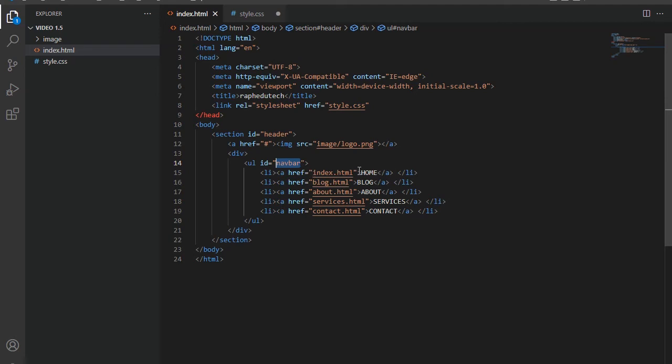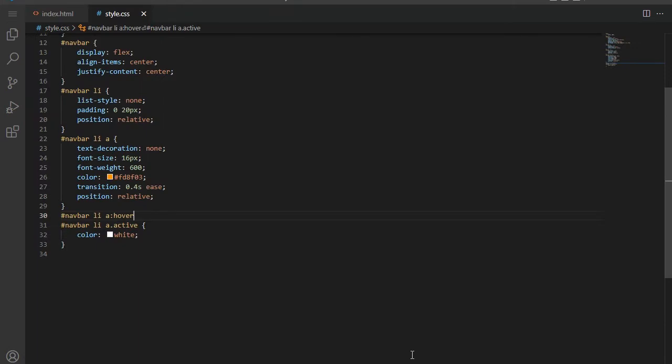So come here, inside here, you give it a class, then we paste in. So the problem we're having here with our code was we didn't put our comma here. We're adding 2 or 3 IDs or selectors together to style them in the same style.